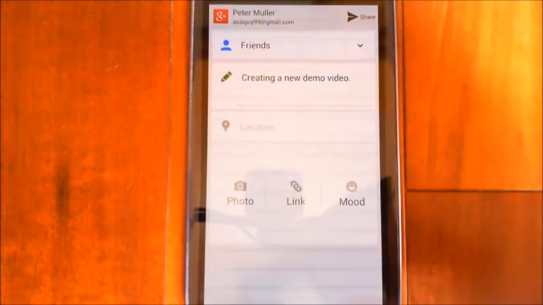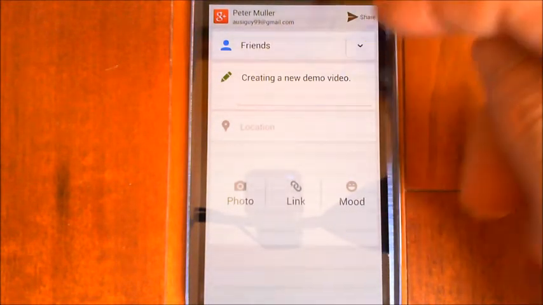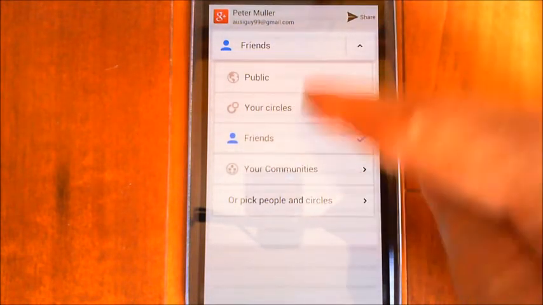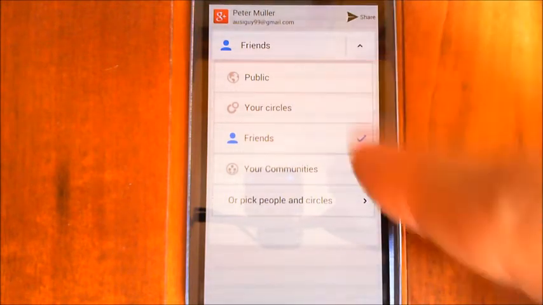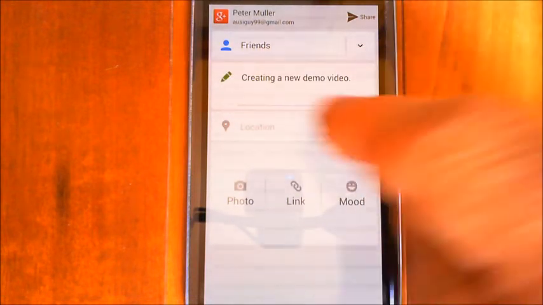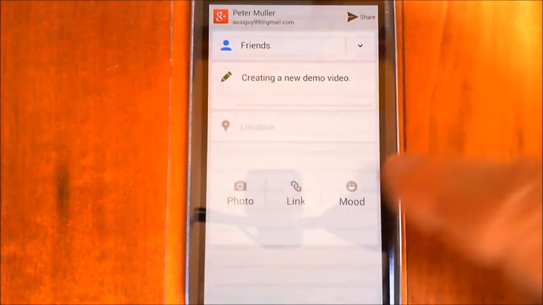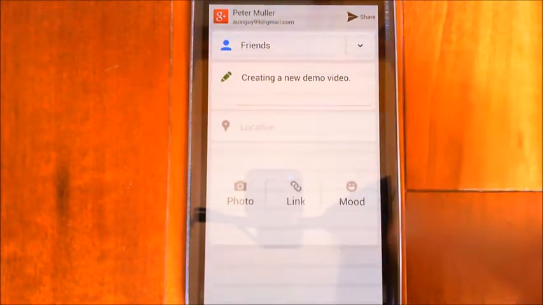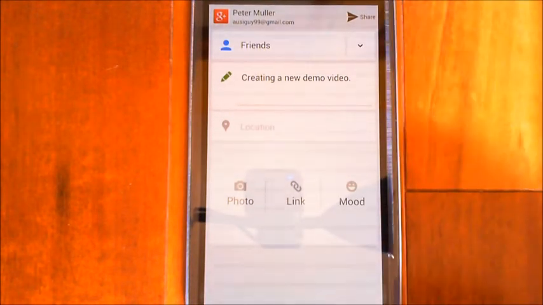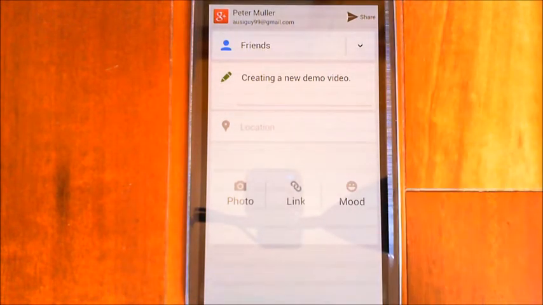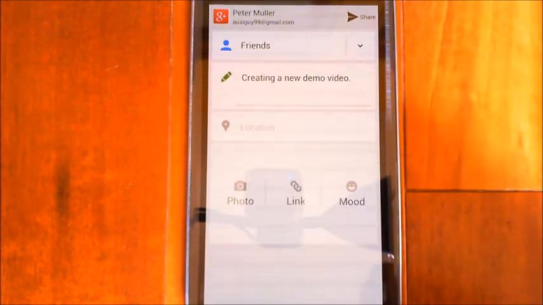Okay, so you see that pops up the Google Plus little dialogue there, and at the top there you can choose who's going to see that, public, circles, friends, communities, whatever, and it just defaults to whatever the last one that you chose was. And then there's the text for it there, and you can edit it again. You could add a location, you can attach a photo, a link, or choose a mood, which is their way of just putting a little emoticon on there. And then when you're done, you hit share, and bang, it goes on to Google Plus. So that's kind of cool. It's not as cool as I would like it to be. It would be nice if you could do it completely hands-free, but unfortunately Google has made it work this way, and that's the way it's going to be.